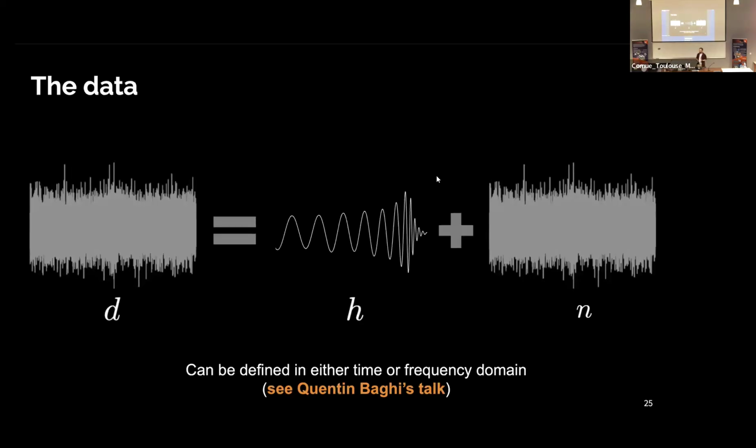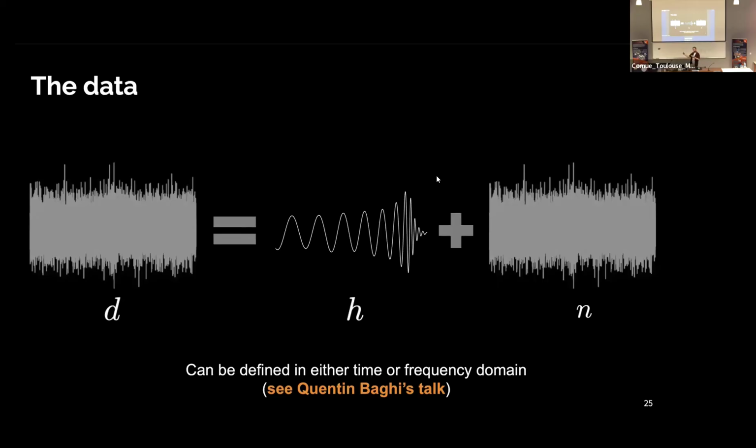So when it comes to the data, we know that the data, if we assume there is a signal hidden within there, is comprised of a signal, H, that's our real gravitational wave signal that we're trying to infer the properties of, and it has some noise as well. That is just noise in our gravitational wave detectors. And we're trying to extract or understand the properties of that signal that's hidden within that data.